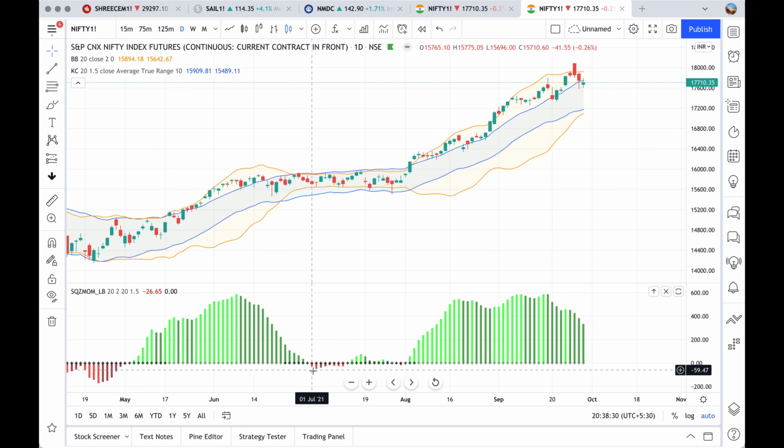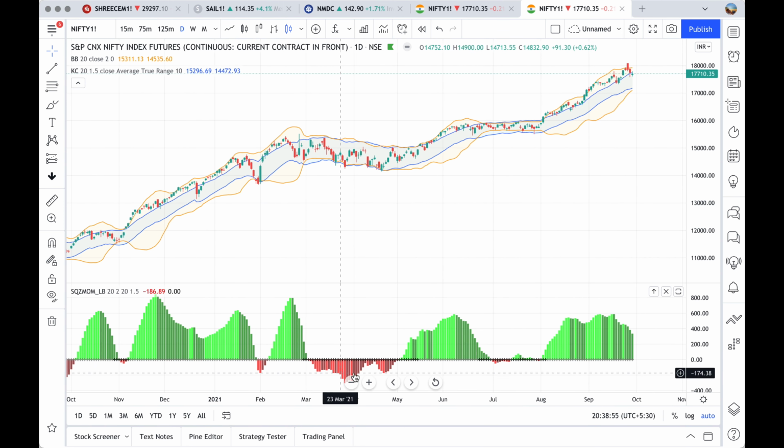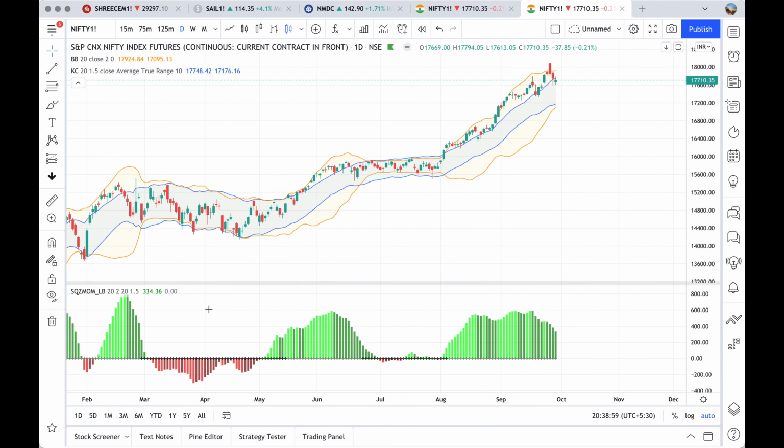And maybe when the reds increase in length on the downside, the contraction is getting tighter, and maybe the contraction is getting loose. Maybe let's see when it turns green. It's turning green, but the Bollinger Bands are still very much inside the body of the Keltner channel. So maybe he's using something else, but bottom line, we can figure out contraction and expansion in the market.